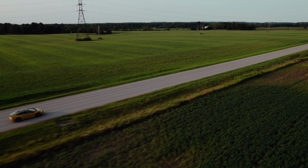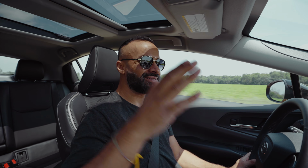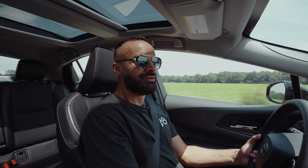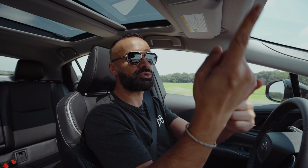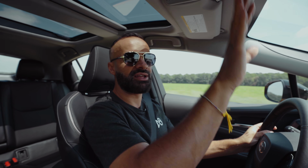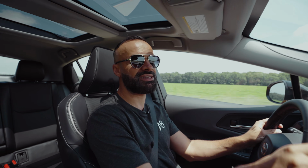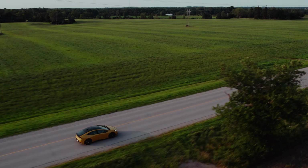Just the design of it in the back. There's a pretty big blind spot left and right, just the way the trunk is designed. You can kind of see it over there. It's pretty big, so you have to be cognizant of what's around you. Now, they do have this rear view mirror camera that takes care of a little bit of that issue, but I still think you have to be aware of your surroundings. I don't think you can just drive this thing, look straight, and then be like, okay, I'm gonna turn my head and I'm good here.